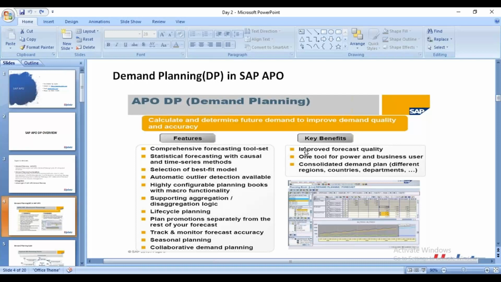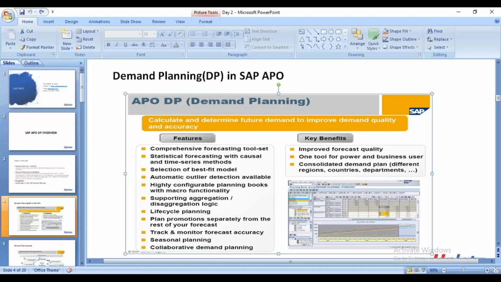Coming to the features of APO demand planning: a comprehensive forecasting tool set, which means generating the forecast values, the predicted values.